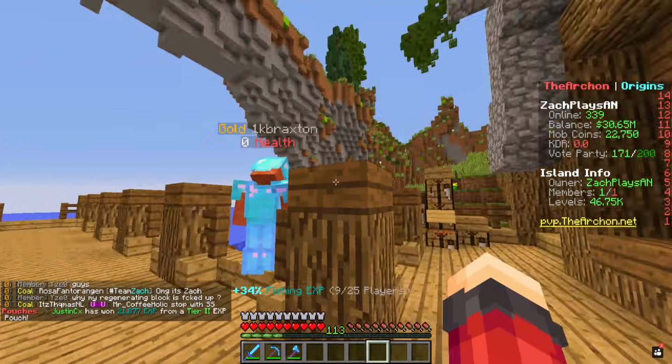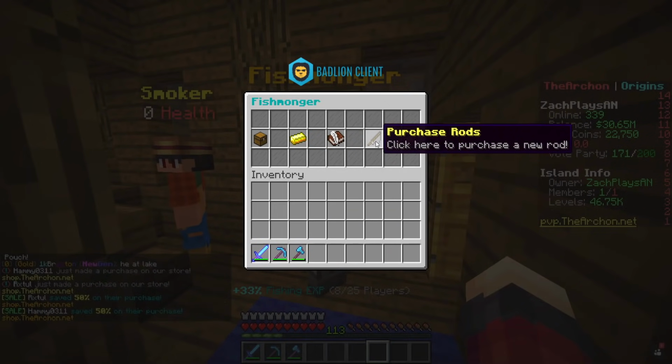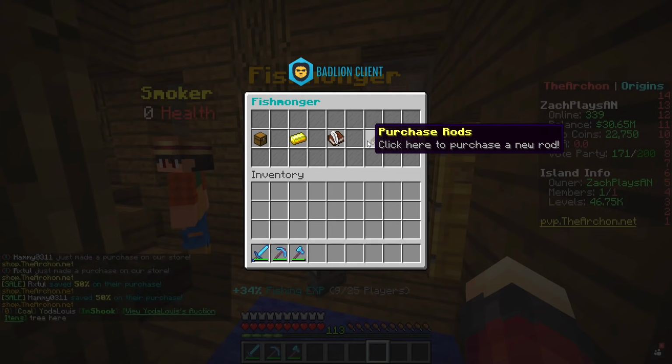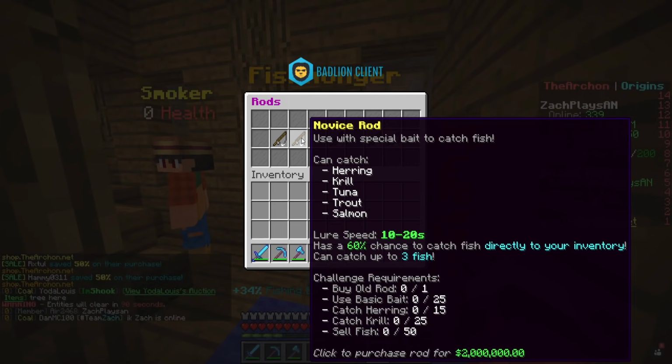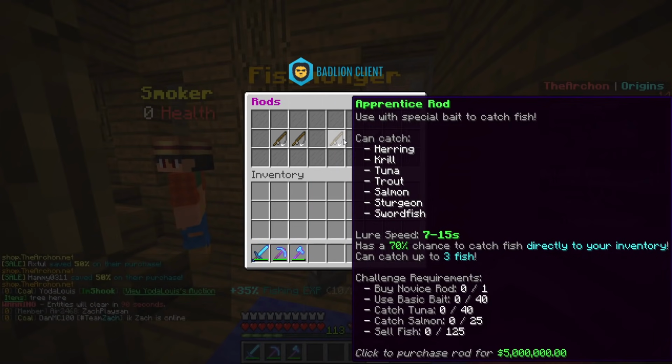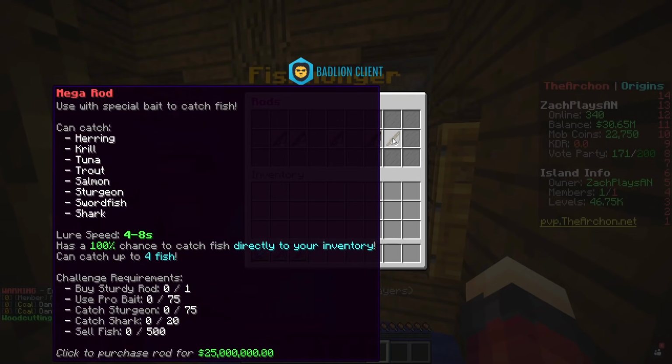The reason why I wanted to start with trees especially is because to start fishing, you actually need some coins to get you going. So as you can see, there's a spot here in the fishmonger where you can actually purchase rods. So we're going to start off by purchasing our first rod. And as you can see, there's actually different types here. So I'm going to take a look. I'm going to figure out which one's actually the best for me.